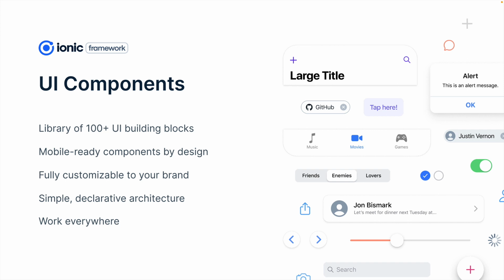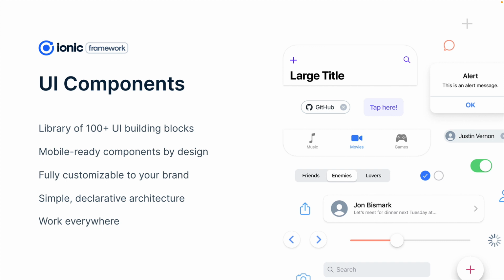So starting off, we have Ionic Framework. Now, this is packed with over 100 different components that you can use inside of your app. Everything starting off from the basic building blocks, what we call atoms, your little notification widgets, your buttons, your range sliders, toggles, checkbox, you name it, we have it. These components can be built up together with multiple other components to create something like a molecule component.